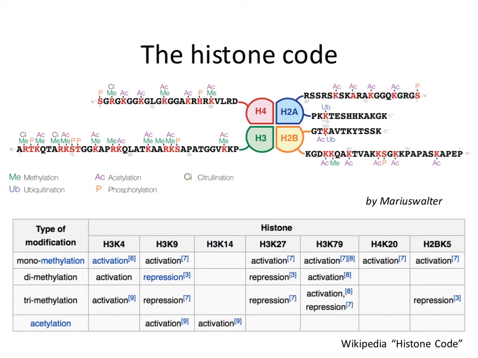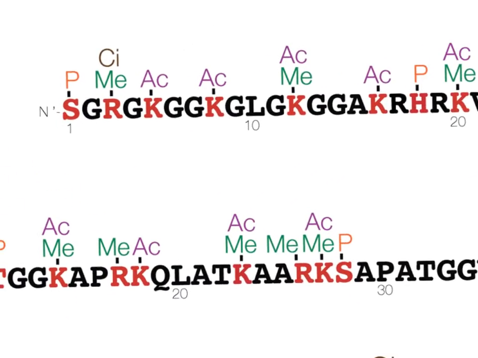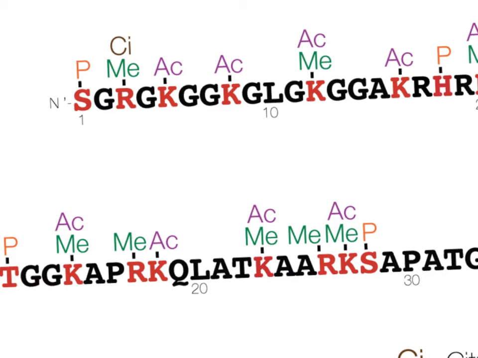And remember that these amino acids are numbered starting from the N-terminus. So if you blow this up, you can see that serine, in this case, not methionine, is the first amino acid in the N-terminal tail of this protein. Right? So this lysine, what's its number? Yeah, this is lysine 8, there's lysine 5, there's lysine 12, right?